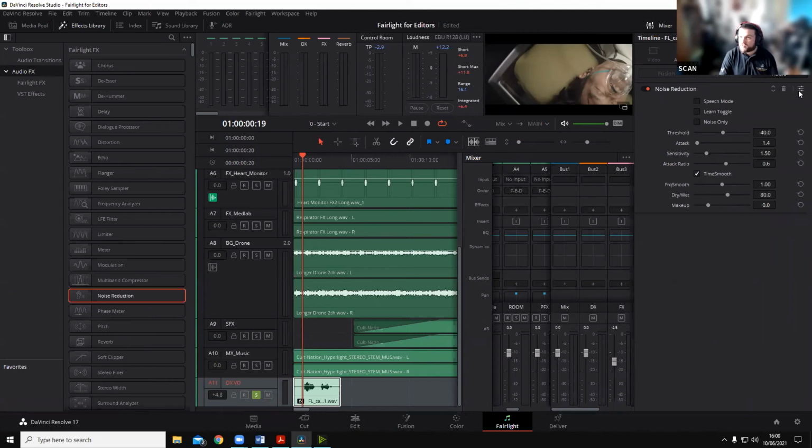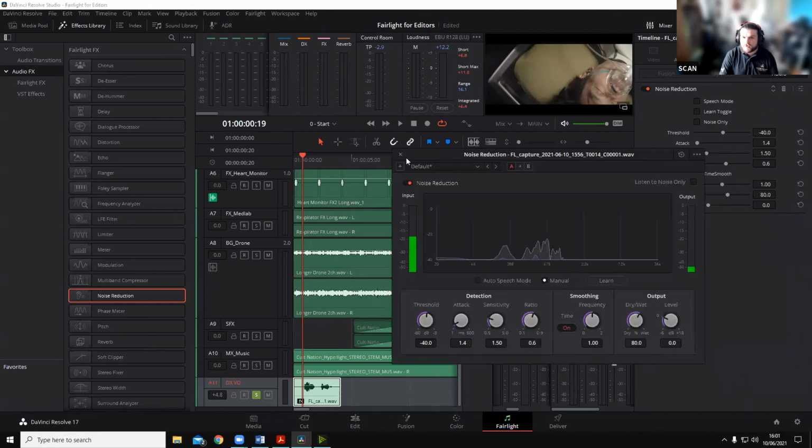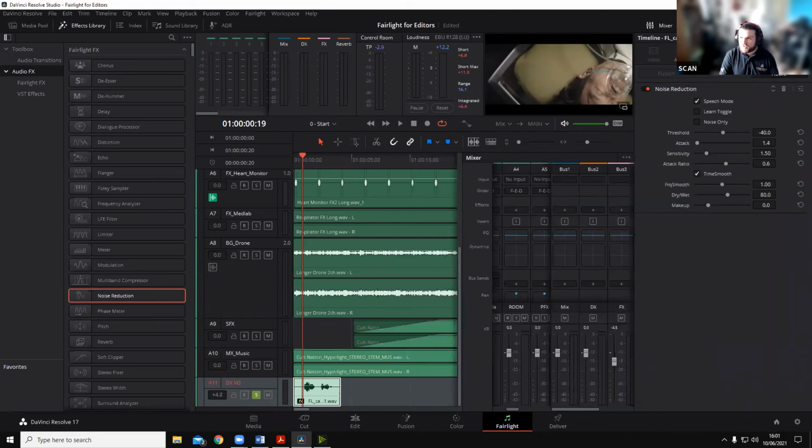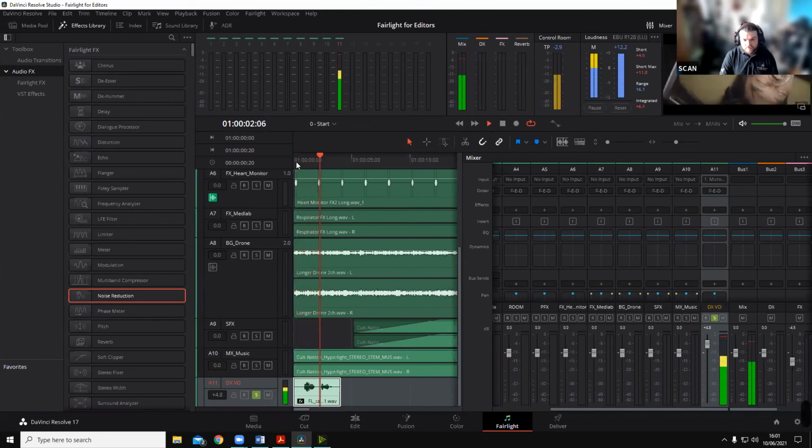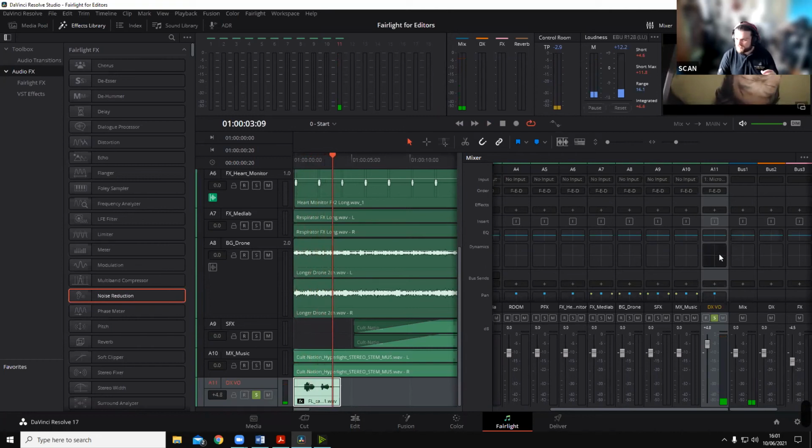So we don't have to open the pop-up window, but we can using this small slider icon there if we want. Or I'm going to set that to speech mode, automatic speech mode, just because it's a little bit easier. And then what we're going to do, if I play through this one, hopefully, a while ago, somewhere else, there's an odd weird booming frequency in there that I don't quite like.